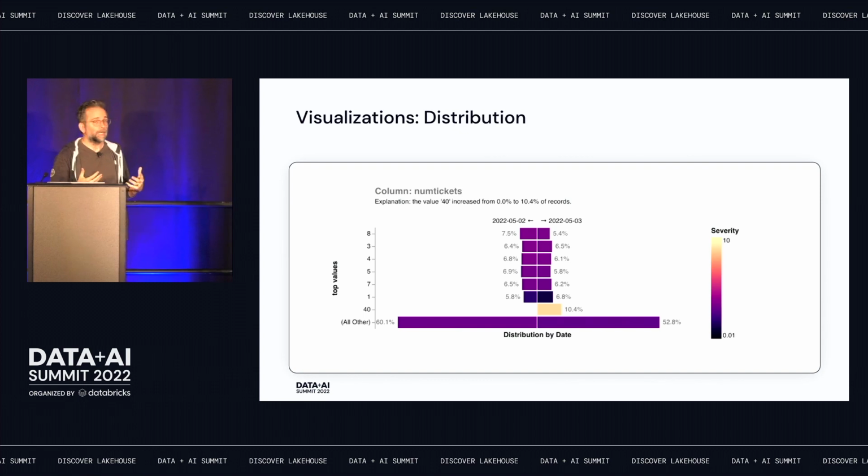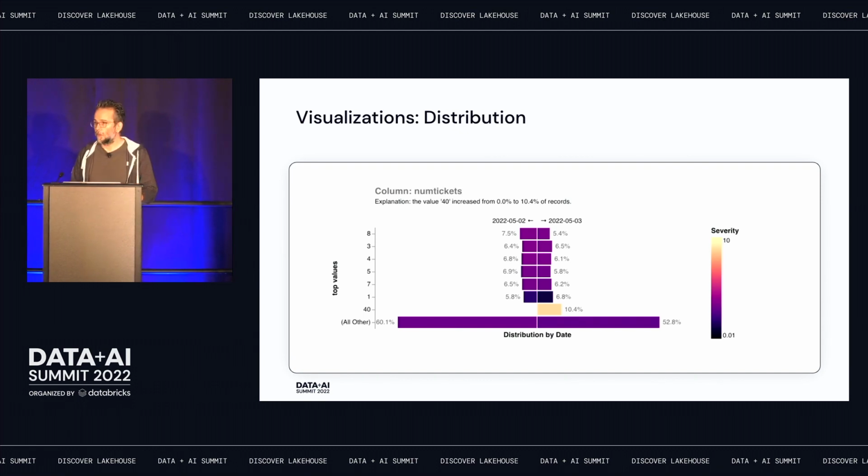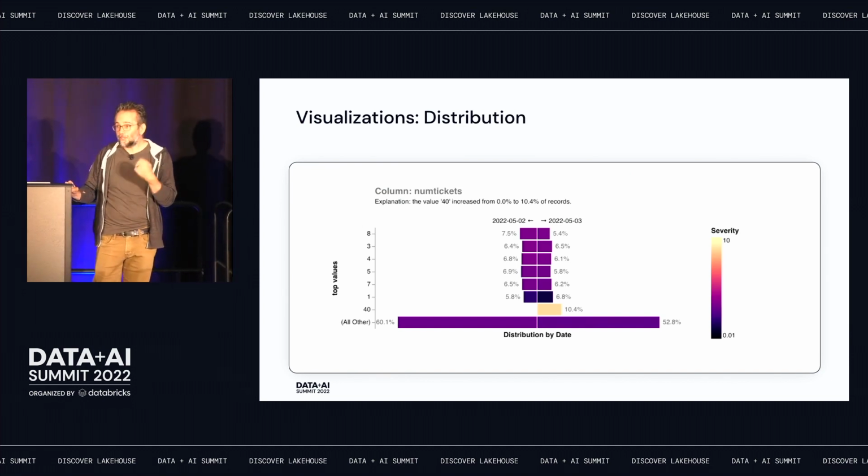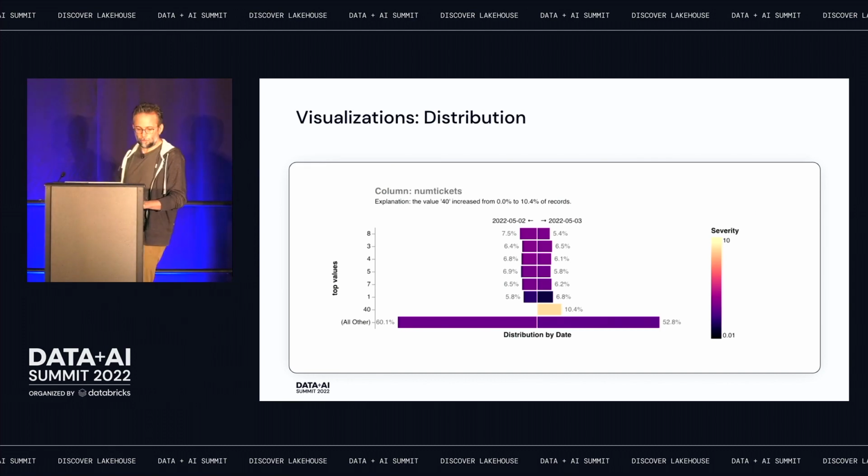Underneath that, you can actually see a profile of the distribution of the column. Here we do this tornado visualization, and the algorithm automatically selects what kind of statistic to summarize. In this case, it's doing the top values, because just one value in particular has changed. In other cases, it might bin the data. You can see the distribution of the values on the second, the day before we introduced the issue, versus the distribution on the third. If you were to hover over this 10.4%, we would summarize it for you. That's all of the records that have been messed up. That 40 value wasn't there at all the day before, and now all of a sudden it's 10.4% of the records.